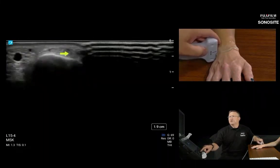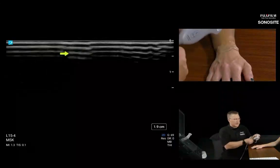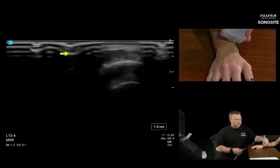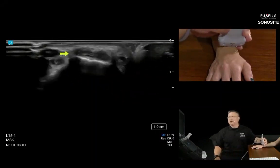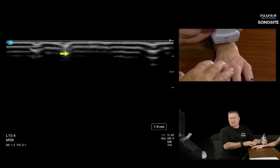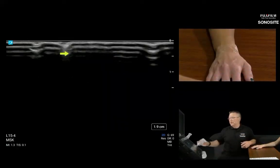So as a general anatomy survey, the larger linear array is okay. It's not great. The L15 does an awesome job for the size of footprint it is to evaluate these structures. But what I'm going to do now is switch over to the L19, and that will be much like switching over to a macro lens on a camera.